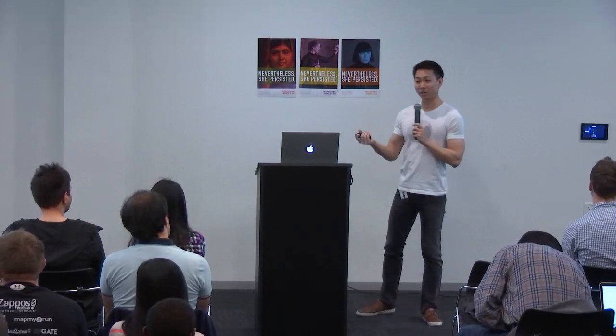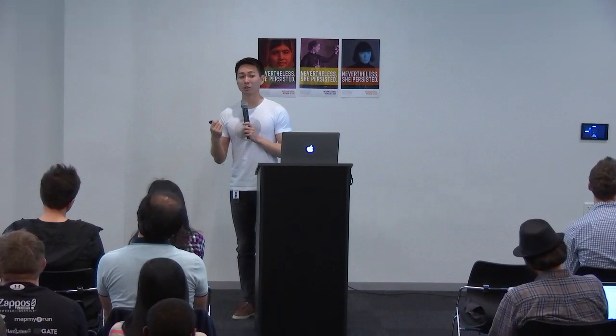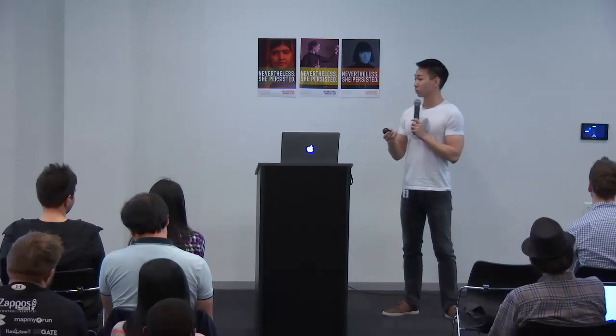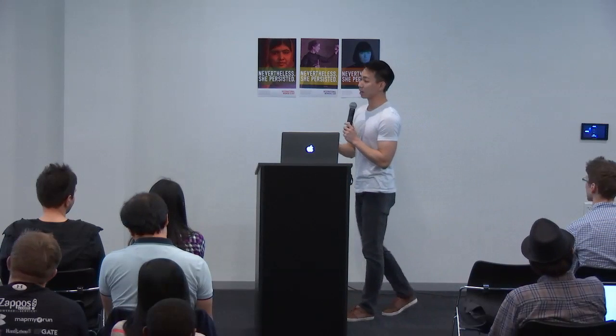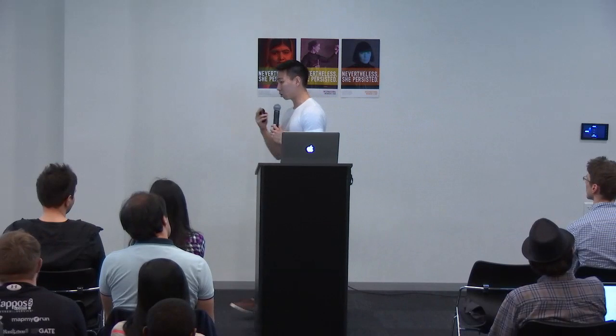So in order to do that, what we came up with is ribs. Ribs are not just delicious. I think we all had some ribs. But at the same time, it turned out they're really useful in breaking down things. The three letters actually do stand, they do have meanings. Thomas alluded to this very early on. R stands for router. I stands for interactor. B stands for builder. We'll go into details of what they actually mean. And there's some optional components to rib as well.